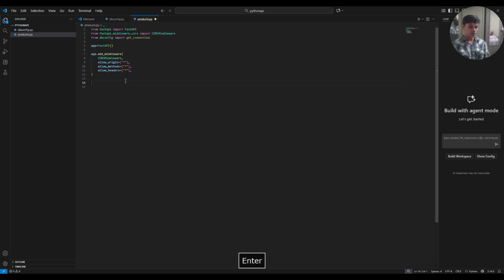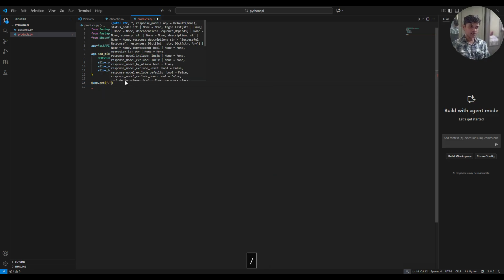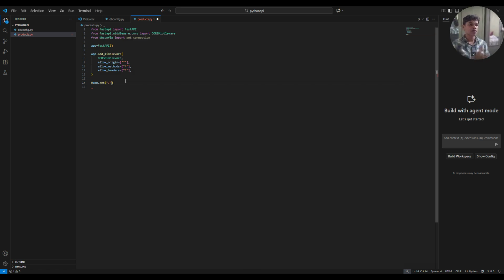After that, we say @app, and we specify the method as get. Now for this get method, we specify slash over here. Slash means the root of your API URL. So when the API URL is directly written in the browser, this will redirect to this particular path. So what should happen when the user browses the root of my API? That is slash, and we give another function, that is def, define the function, home. What we will be doing is return. So we have to return something.